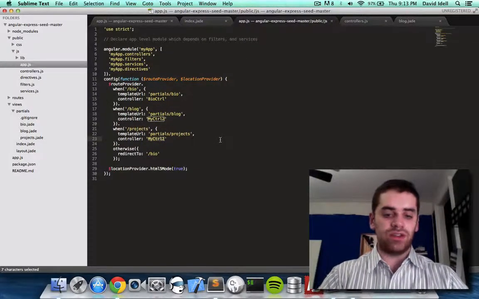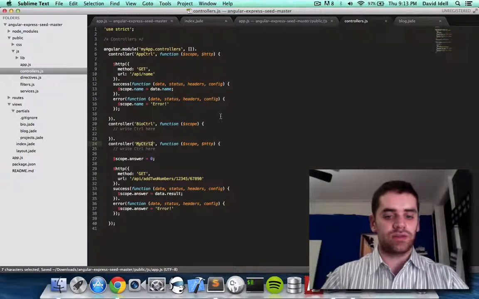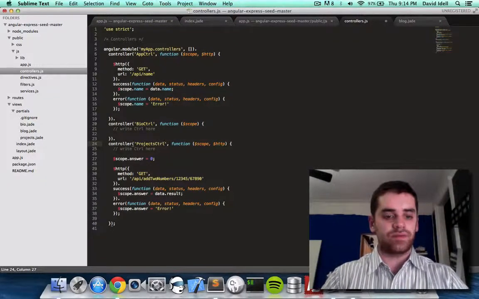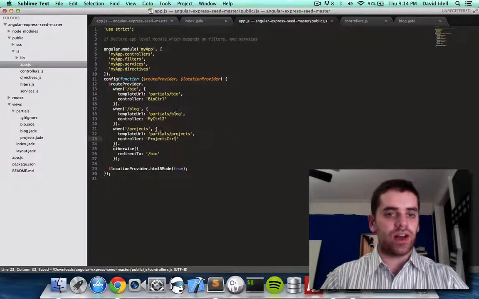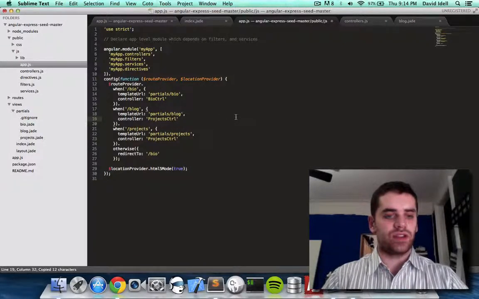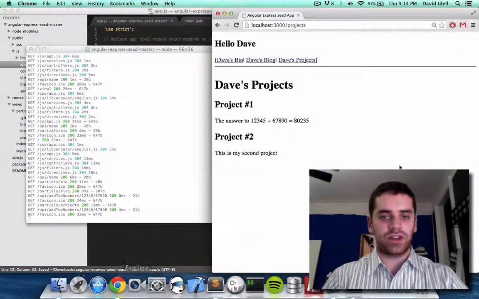So let's rename this to projectsctrl, projects controller. And rename it here. And the blog actually uses the same controller, so we'll just reuse that there. And that's that.